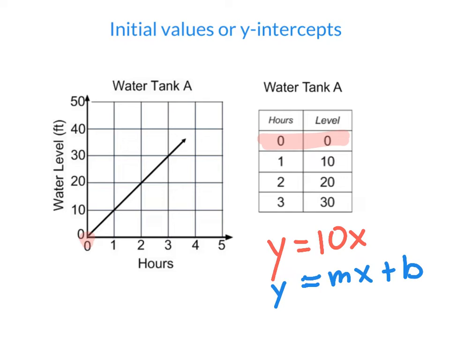So in the case of these two water tanks, water tank A, you're looking at an intercept of 0 because the beginning value of that line is going to be at 0. So we could write in the plus 0 there. The reason that we haven't been is because we don't need to put the plus 0 because it's like saying it's plus nothing, right? But this is going to be the difference between these graphs, which are proportional, and the next graphs.